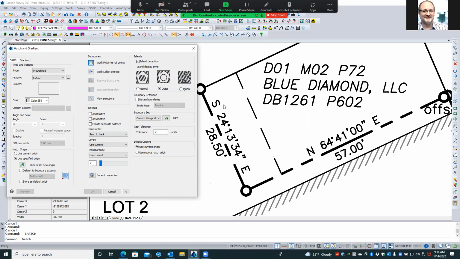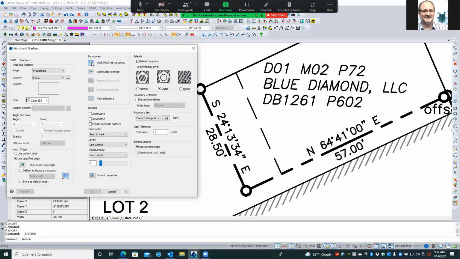When we do this solid and put it behind it, you'll see that it's not going to be a problem. But anyway, you can either pick inside of that and let it just spray around and try to find the boundaries, or you can select the entities, in which case you can just select these individual lines and it just considers them within their geometry and goes. So either one of those should work.